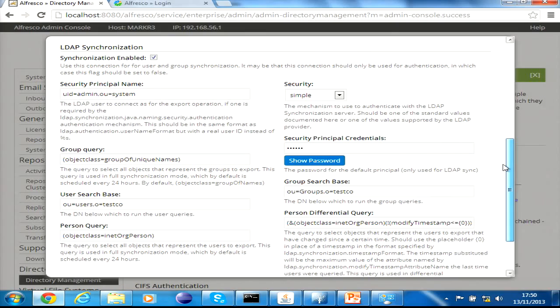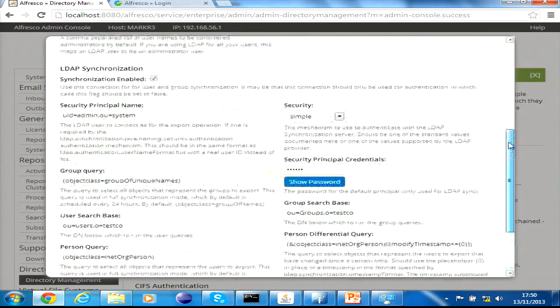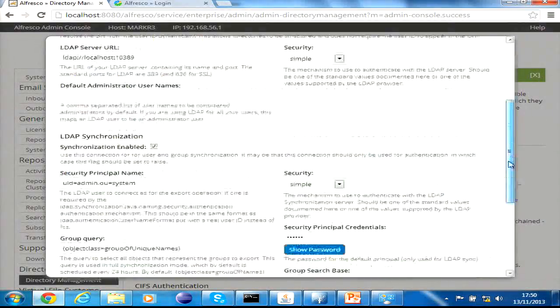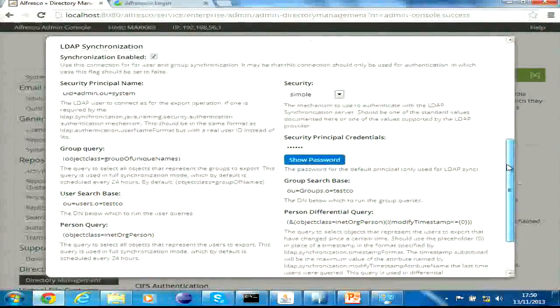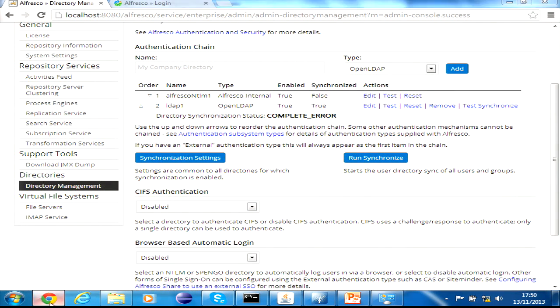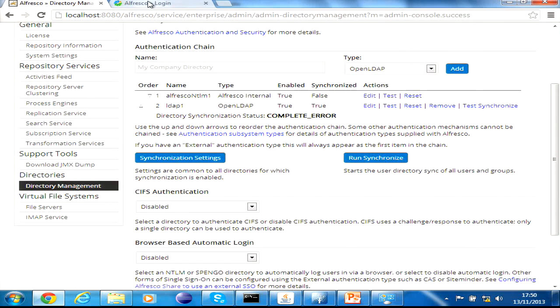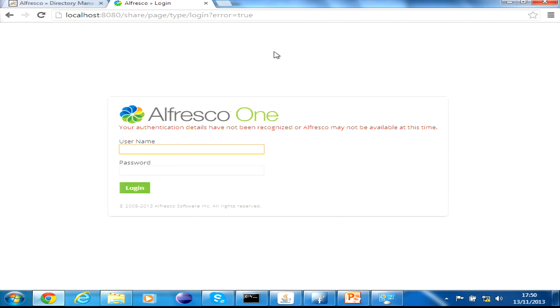Hopefully these fields here have descriptions. Right, I think this is a working example. So let me just check it's working by logging in as C. Darwin.